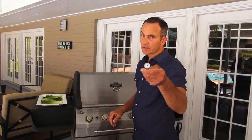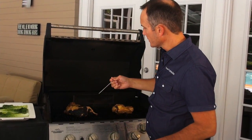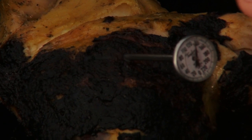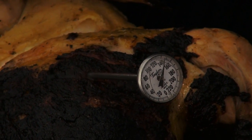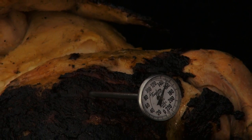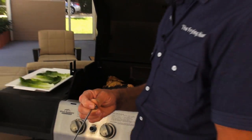There's a couple ways to tell when your chicken is done. The safest is always with one of these, an instant read thermometer. And with the chicken, you want to go into the thickest part, so we're going to go right into the thigh. And what we're looking for with this chicken here, as we stab that in, is we want that needle to race right on up to, it's okay if it stops at, but we want it to get to at least 160 degrees, because if we let that sit for about 10 minutes, that carryover cooking is going to push it over to the 165, and we know that we're out of the danger zone. That's one way that you can do it, and it is the safest way.